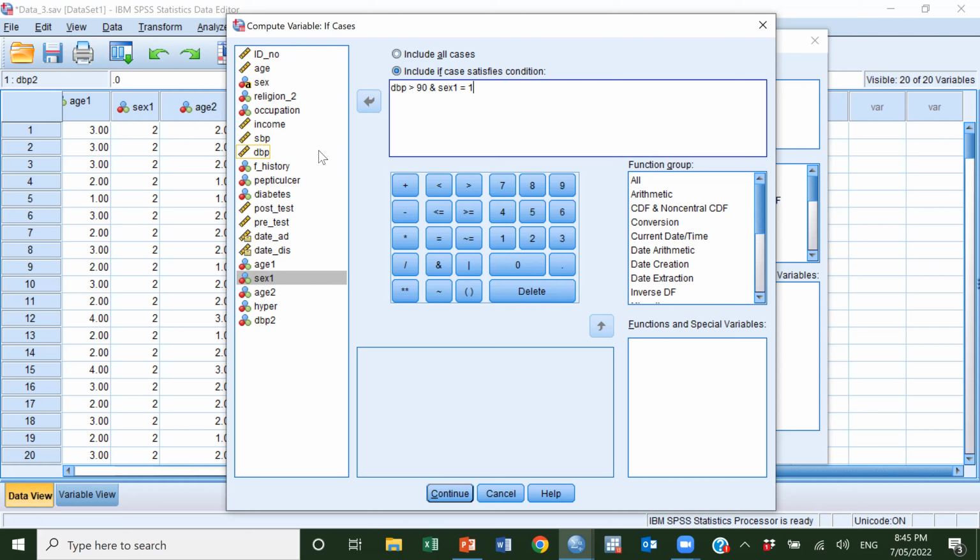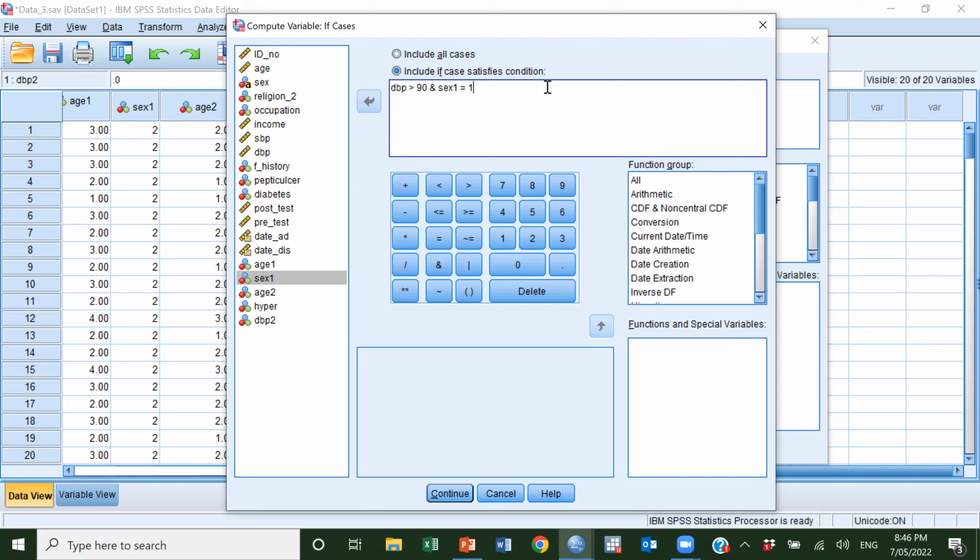Now we are telling the computer if diastolic blood pressure is greater than 90 and sex is male, then the code number would be equal to 1 that we have mentioned earlier. Have you got it? Yes, sir.